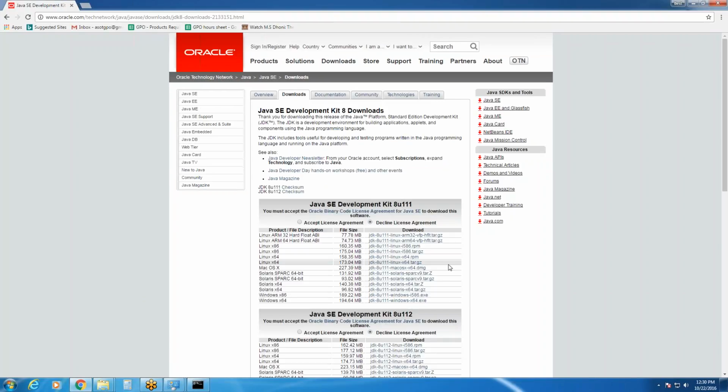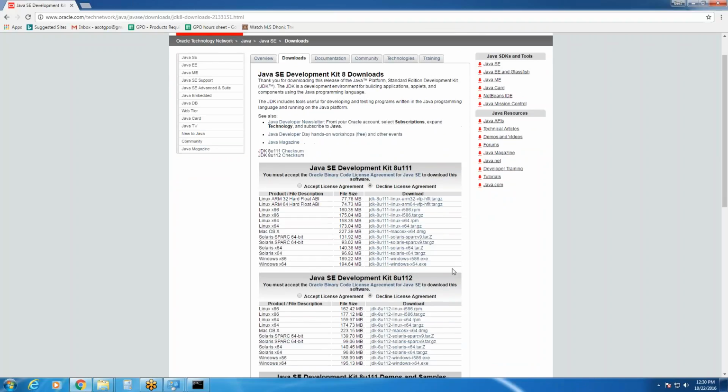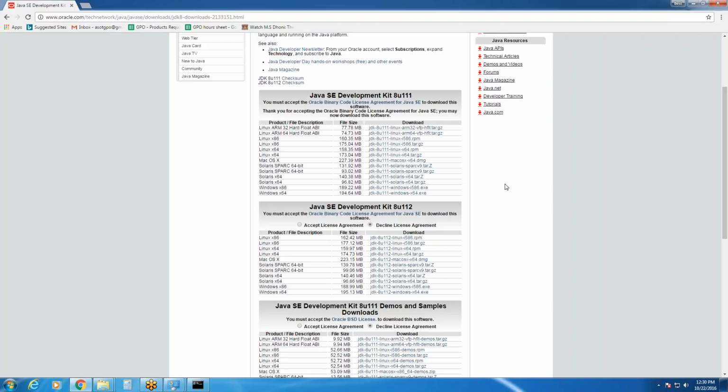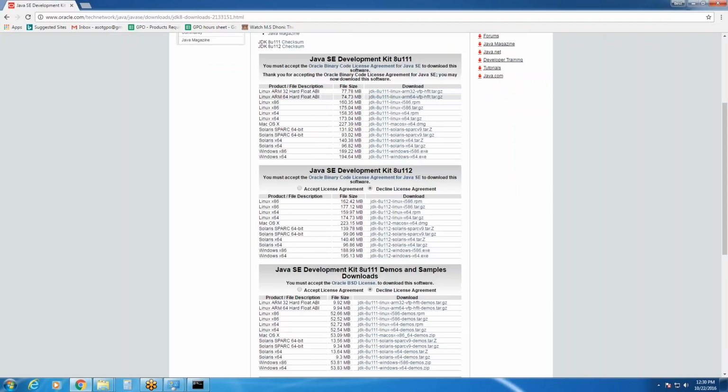So it takes you to the downloads page, and here accept the license agreement for the Windows one, not the Linux one. In that table you need to choose Windows 64, the last link. That one you can download.